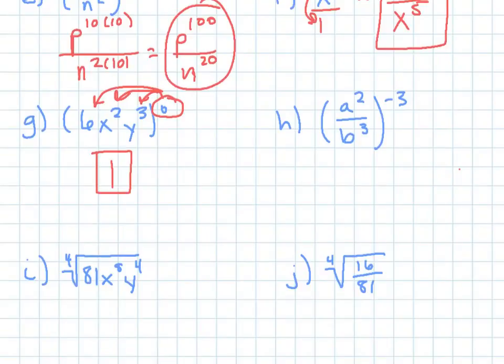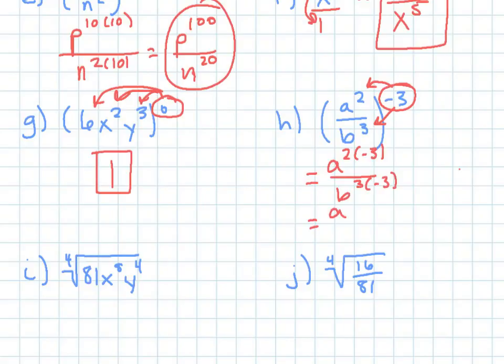Okay, so here I want to take my -3 and take it to the 2 and to the 3. Now there's two different ways of doing this. You can do this first, 2 times -3, and b times 3 to the -3. Okay, that gives you a to the -6 over b to the -9th. And notice that they're both negative, so then that means the b goes up and the a goes down. So you get b to the 9th over a to the 6th.